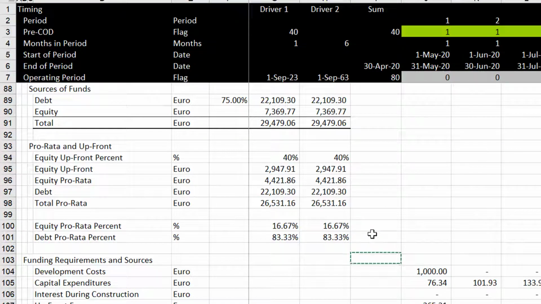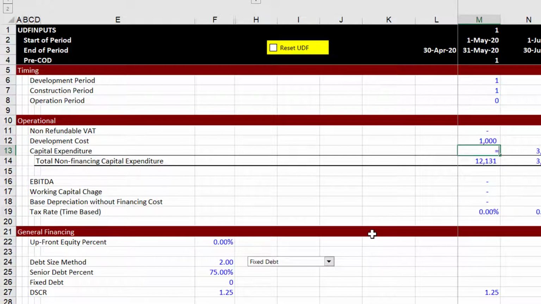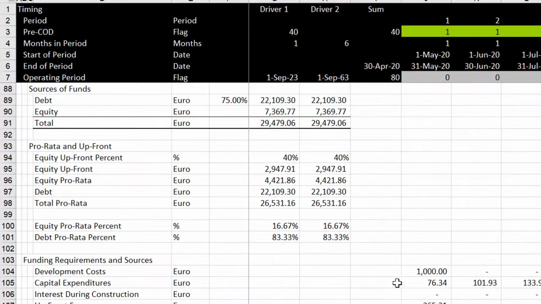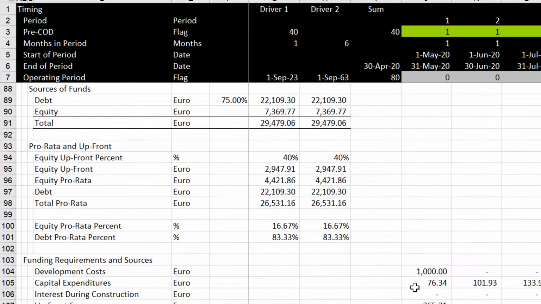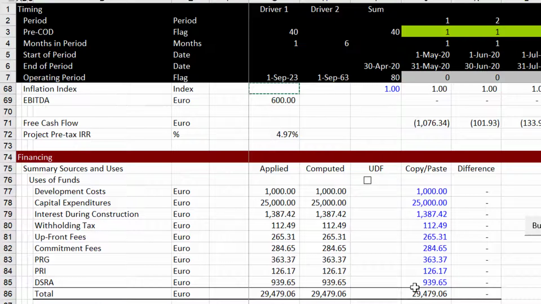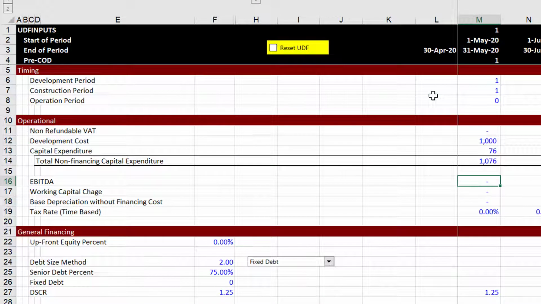And I'm going to first put in our development costs, and then I'm going to put in our construction costs. Of course, this is just cash costs. It could be anything you want, and I'm going to copy it across. Okay, and then I'm going to get the EBITDA, which I don't really even need right now. But I'm so used to putting it in, and you need that for the sculpting analysis, and then some working capital change you can put in, depreciation.